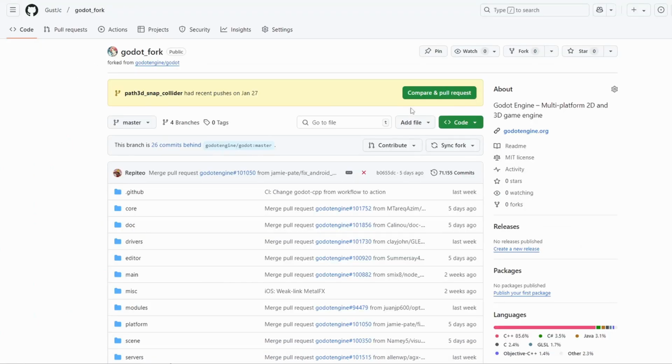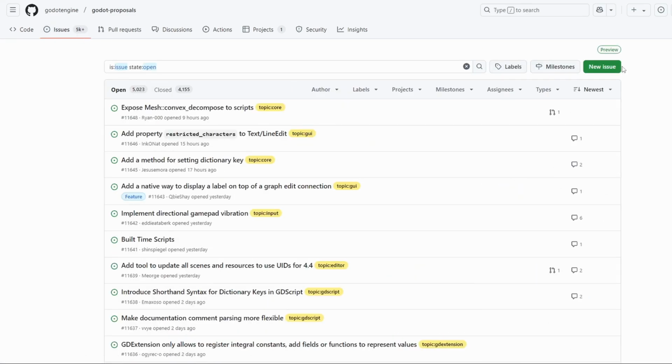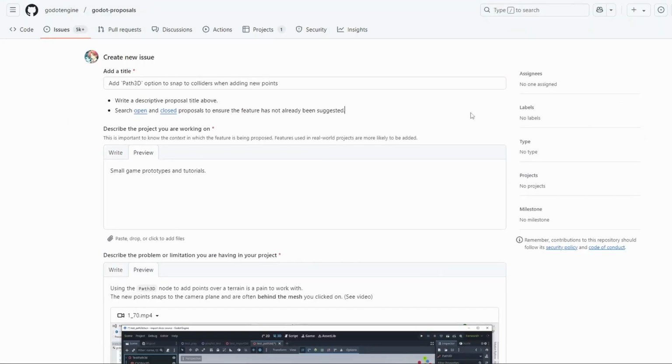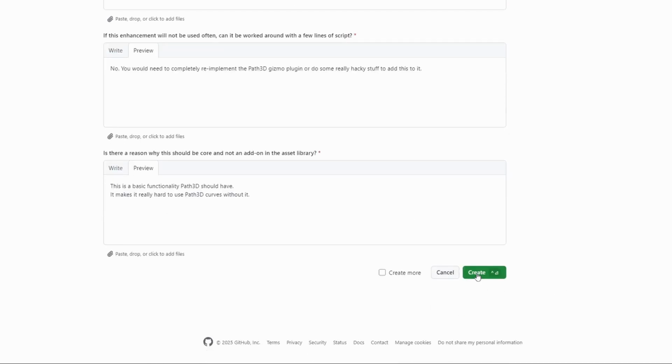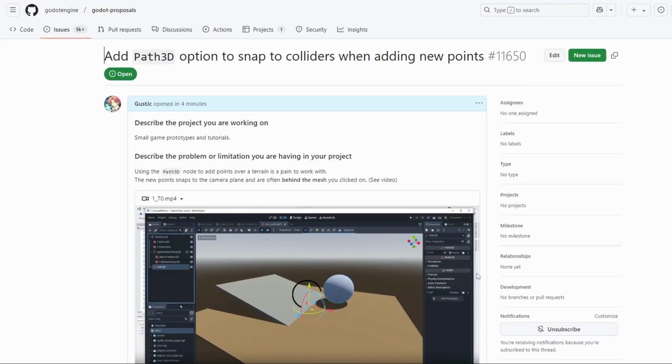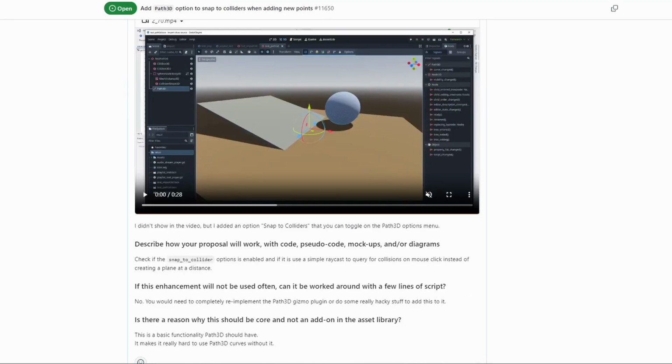If you saw the previous video, all submitted code needs to have an issue associated with it. And as we are adding a new feature to Godot, let's head to Godot Proposals and create a new feature proposal there. We quickly describe what it does and why it is important for it to enter Godot core, and hit create. Now we can wait for the feature to be tagged, and other people might write suggestions or concerns about it. And now all that's left is to create a pull request.